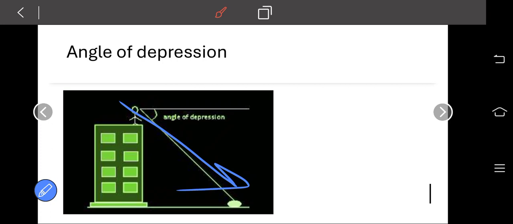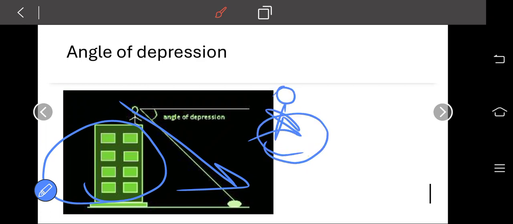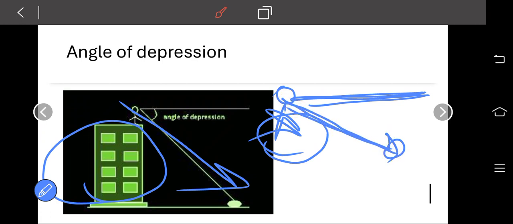That means if you are standing on a building and you're looking down, or else let's say you're on a boat, standing or sitting, and you want to see a fish below, or fishes or sharks are coming there. You are looking below your eyesight now. Here is a boat and here is a fish. When this is your eye level, you look below your eye level to see this fish. Am I right?